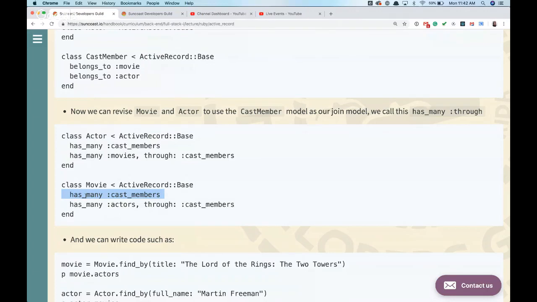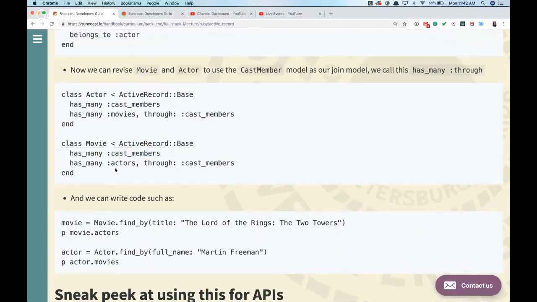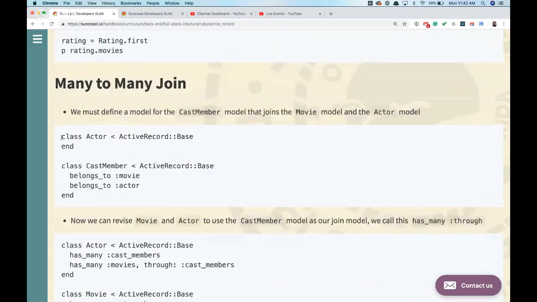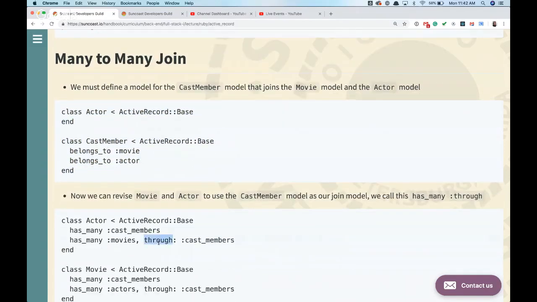In this case, a one-to-many, right? There's also a one-to-one where you can have a belongs to and has one instead of has many. It's actually less common. And we also have a many-to-many, which involves having a third table to do the joins with. And that's it right here, many-to-many, where you do the through to define the.